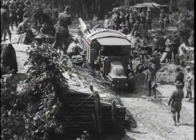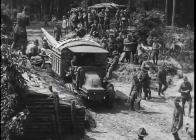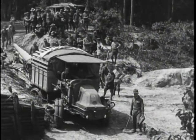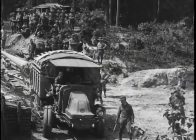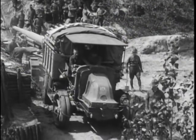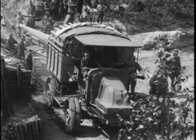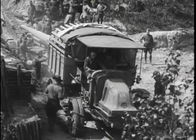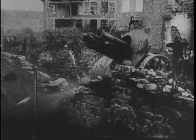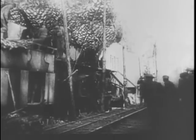For each gun moved, there had to be a movement of personnel, ammunition, spare parts, repair agencies, rations, and general supplies. And sometimes, just moving the truck was hard enough. The problems were complicated further by the huge proportions that field guns were achieving towards the end of the war. Often, 16-inch guns mounted on railroad tracks were used to support front-line operations.